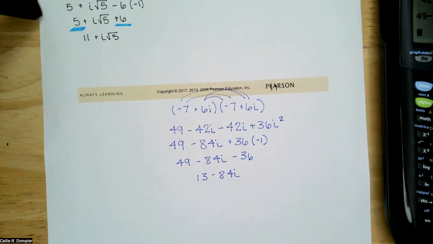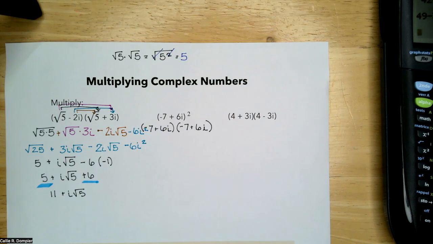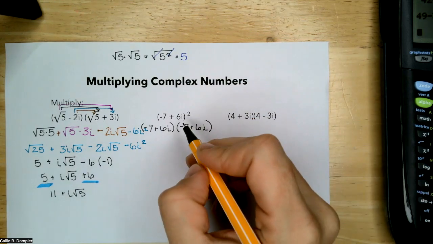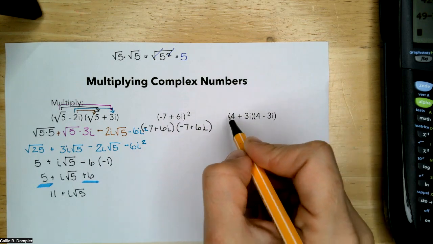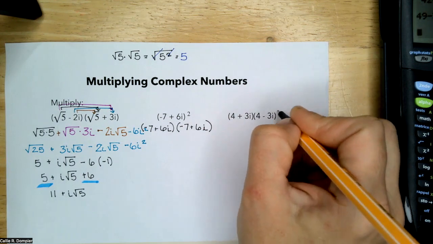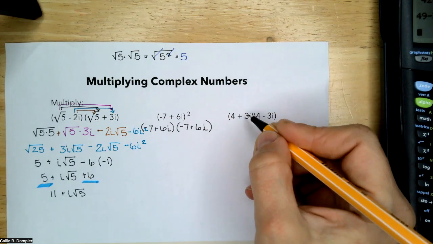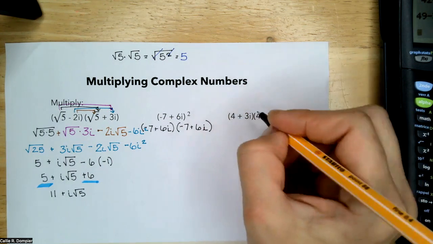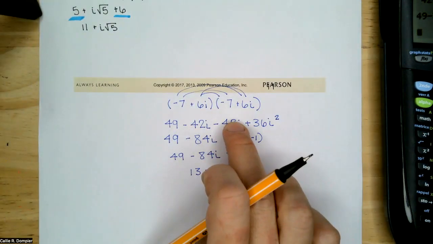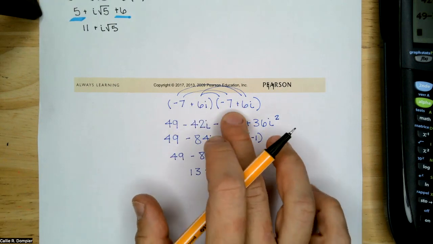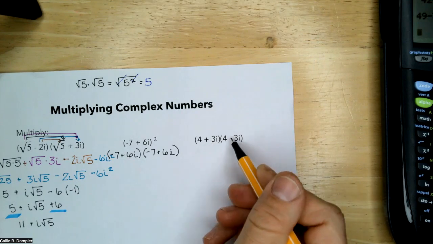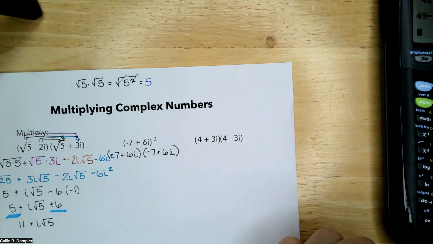All right. One more and then we are done. Let's look at 4 plus 3i times 4 minus 3i. So it's a little bit like this one, except one of the signs changes. You're multiplying 4 and 3i times itself, but in one case we're adding them together, and in the other case we're subtracting them. Think about what this means. When we were adding two negatives, we got a really big negative in the middle. But now we have one positive and one negative. Think about what that might mean.